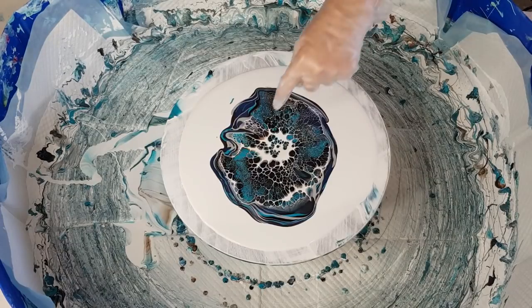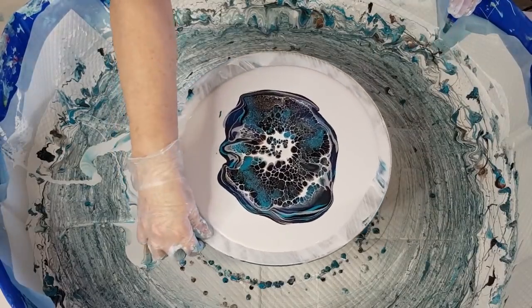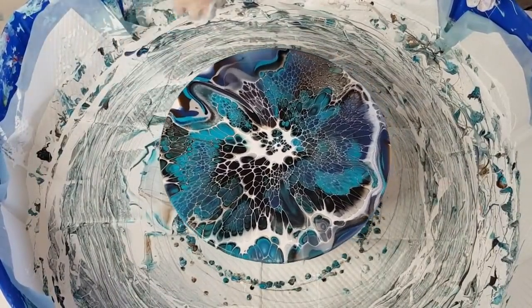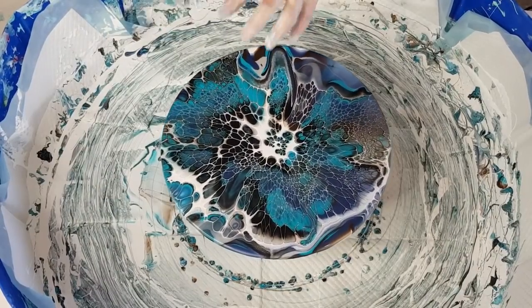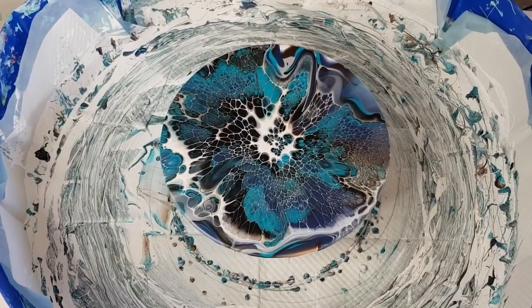Now I'm going to spin that because I don't want those to grow too big, hey? Because they'll look weird in the middle if they're too big. You need a lot of paint in your puddles, on top of your pillow. Otherwise you're overstretching everything to get to the edges. So just make sure you put enough of your puddle in the middle.